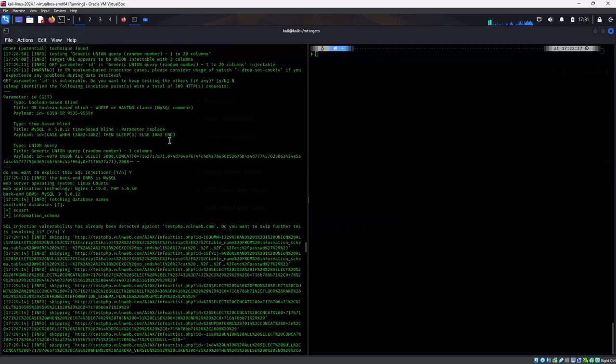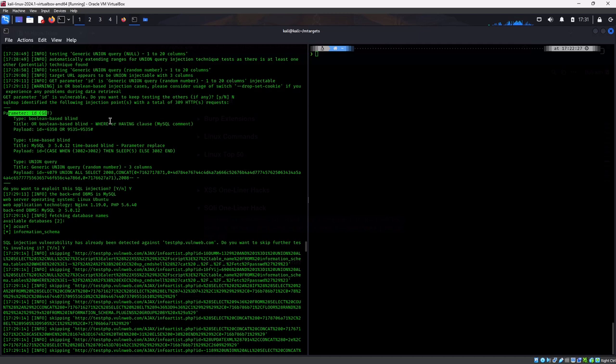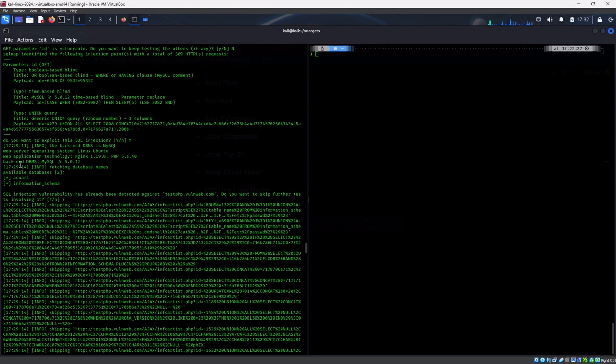It was a success since we were able to find available databases, since we have a parameter that is vulnerable to SQL injection, and we have our payload here that we can use against this. We can see the technology being used, the backend DBMS.